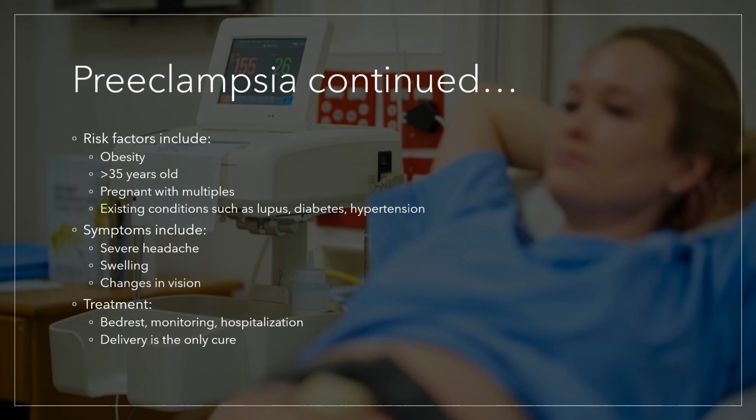Treatment often includes bed rest, monitoring either at home or frequent visits to the OB office, or sometimes, if severe enough, will require hospitalization for the duration of the pregnancy. The only cure for preeclampsia is to deliver the fetus. So the mother and obstetrician would need to talk about either delivering, depending on what point of the pregnancy the mother is in.